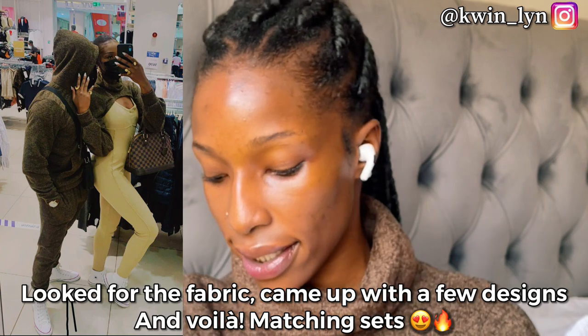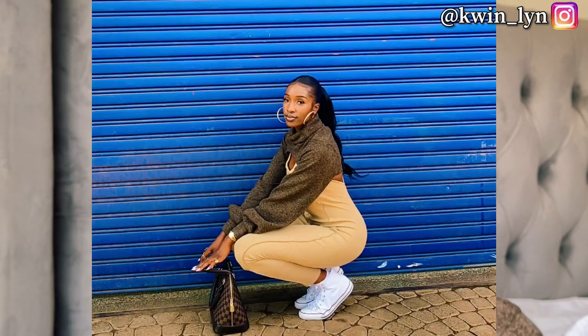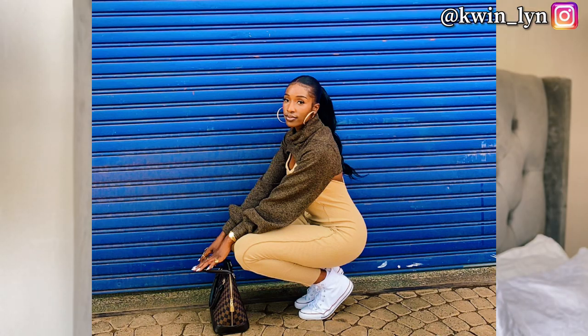Then I laid my edges down and did this nice, easy hairstyle. As for my wardrobe, I'm wearing this cute sweater that I got custom made. When was this? In 2021? Last year. Yeah, last year. It has a matching jumpsuit, but I don't want to wear it. So I figured, let me pair it up with this nude top and some tights and sneakers, and that's it. So this is keeping me warm.